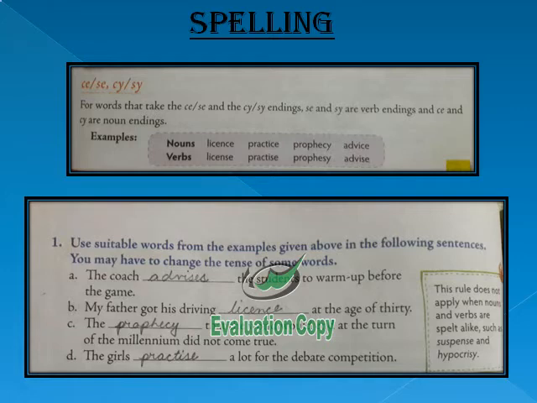I'll give you a very simple example. It is written PRACTICE, practice. Now you know when you are in school you all go for practice, no, for sports day. I am going for the sports day practice. Then you will write CE. It is the noun form. I am going for practice. But if you want to say Nikhil is practicing the piano, that means he is doing something right now, practicing the piano, then you will use S. Very simple. When you are using a word as a noun, it is CE. We are going for practice. We are going for dance practice. We are going for singing practice.